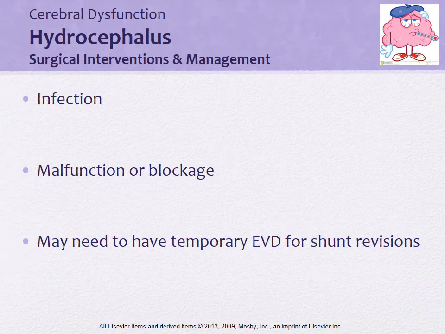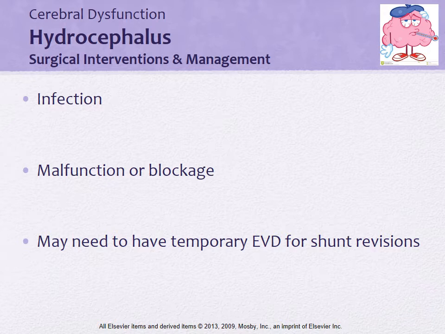As far as malfunction, there could be a kinking or separation of the tubing from the shunt or in the shunt. There could be some matter that gets into the ventricles and then blocks the actual tubing. So when the valve opens, a little bit of matter gets in there. It's too big for the tubing, so then it blocks the shunt. And then a thrombosis on the distal end of the shunt. If there's a thrombosis in the aorta or in the peritoneum that's blocking the end of the shunt for it to drain, that can be a problem. And then, as I said before, displacement of the shunt as a result of growing.